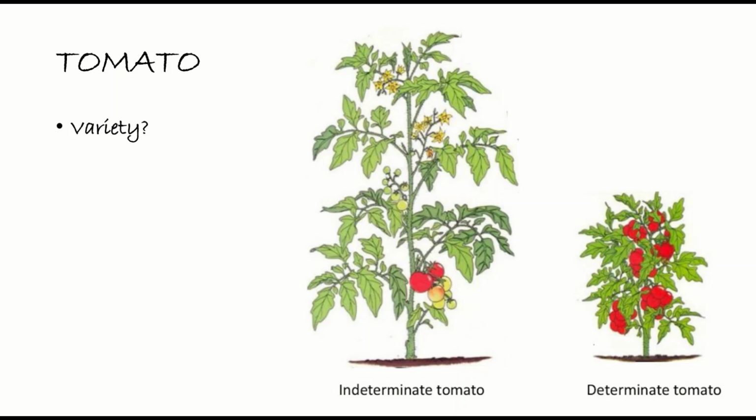So we forget about doing pruning in determinate tomatoes. We're going to focus on indeterminate tomatoes. This one has unlimited growth. So as you can see, you have the main stem, and this will be growing, growing, growing, growing, and then you are... Sorry to interrupt, but how do you know which variety is the indeterminate tomato? It says so on the pack. When you buy it, yeah, exactly.